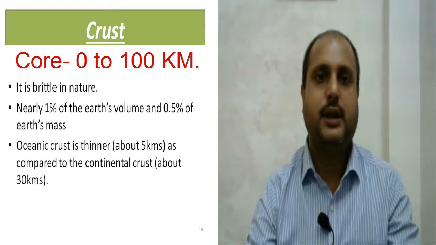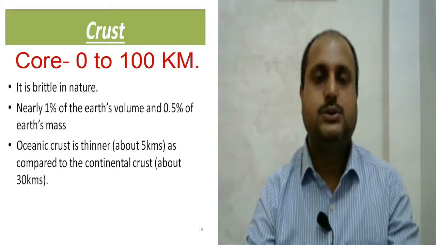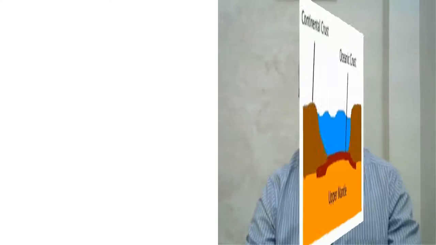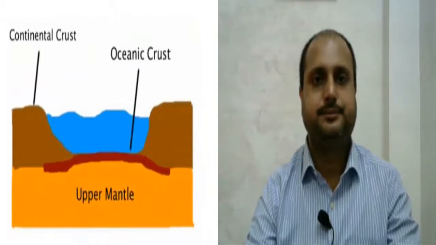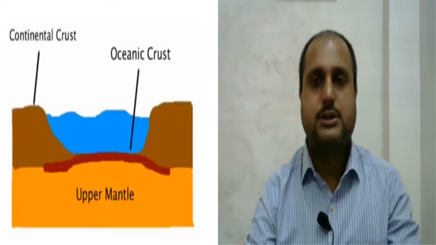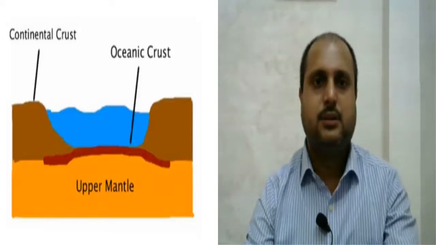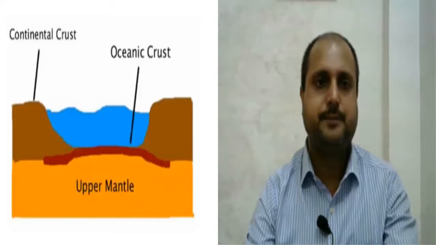Now what is the oceanic area and the continental area? Actually, the oceanic area is those areas which are covered by the ocean, and the continental area means the area covered by the plains and the mountains. So the continental area is much wider than the oceanic area. The oceanic crust is thinner, while the continental crust is much thicker. The oceanic crust is about 5 km compared to the continental crust at about 100 km.